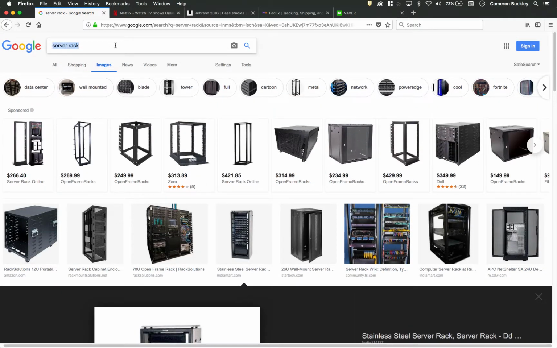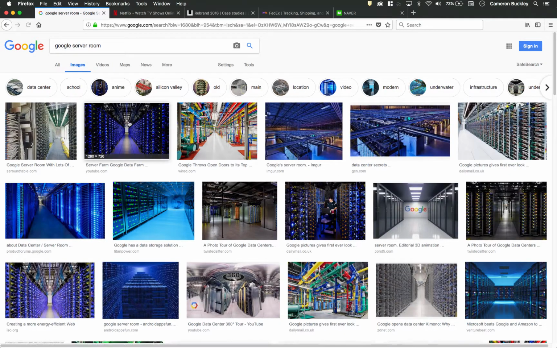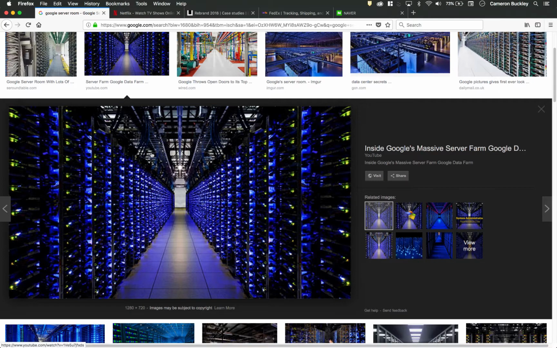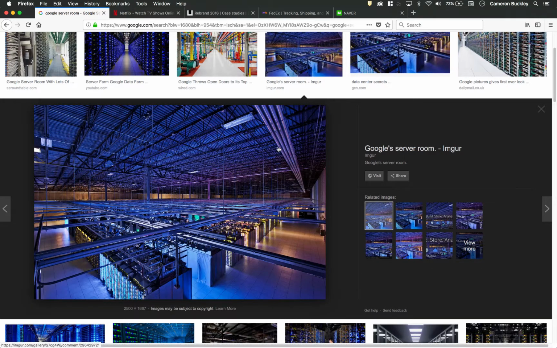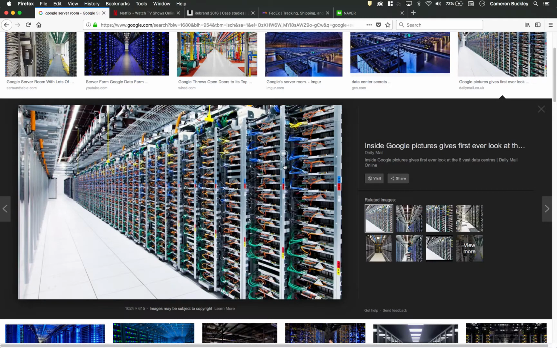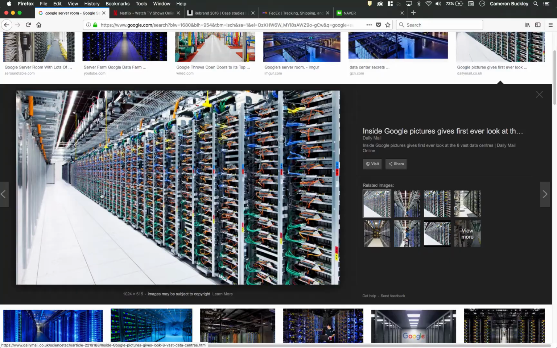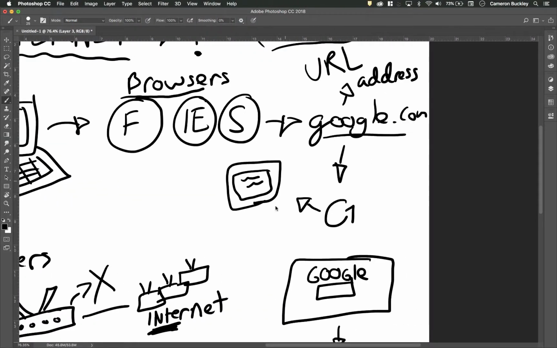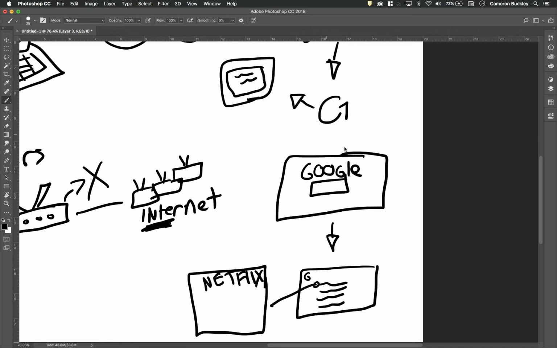Let's see if we can find an image of a Google server room. So we're talking thousands and thousands and thousands of computers. They're in very special environments. It might be really cold to keep them running fast. The wiring can get very complicated, but basically it's all these computers linked together. What's happening is our computer is accessing that server and downloading this information. Okay, so it's downloading it, then we actually see the web page.